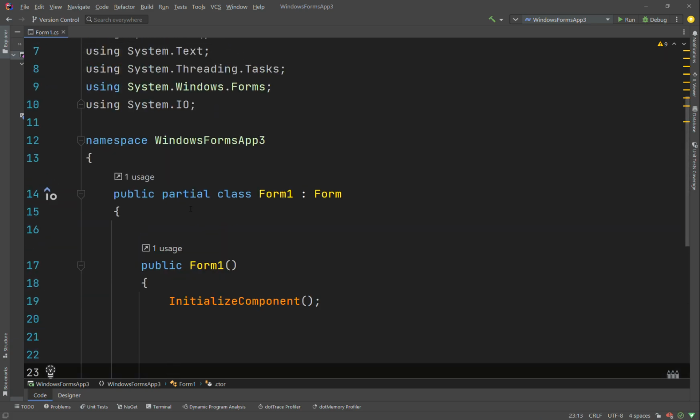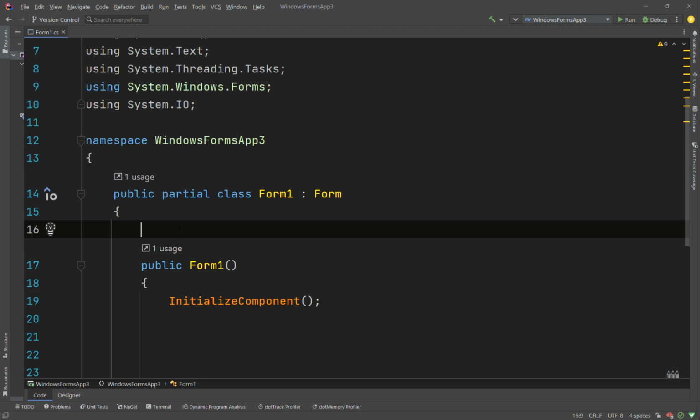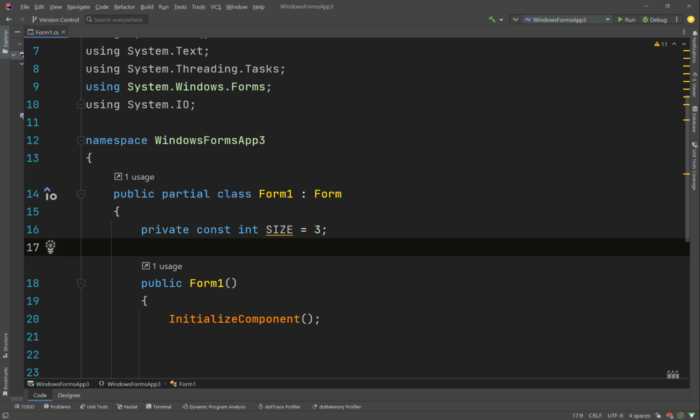Okay, so then let's say here, constant int size points to, for example, like 3. Oh yeah, I forgot private again. So if you don't type it, I think C# just automatically creates them as private. So private constant int size points to 3.